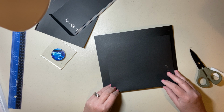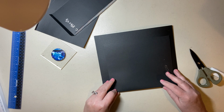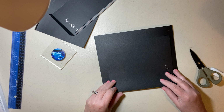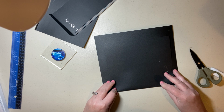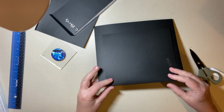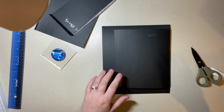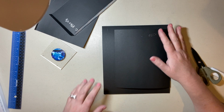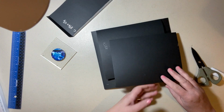And what you do here is you've slowly got it lined up here. When you've got it lined up, I'm keeping it straight with my fingers right here. I'm going to take my thumbs and feel where the edge of this flap is and where the edge of my pocket page is. And when I touch them with my thumbs, I can feel that they're lined up, so that I am right to the edge. And then I just slowly put it down. And I know that it is right there on the edge because I felt it right here. Okay, there's that. If you want, you can decide if you want a corner round or not. It's up to you. So let's put our other flap here on the other side.